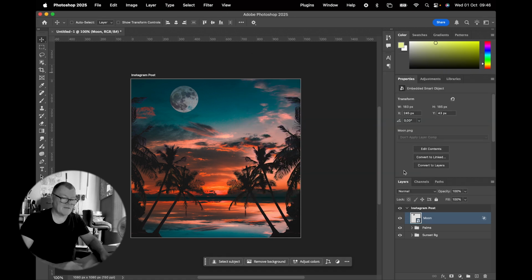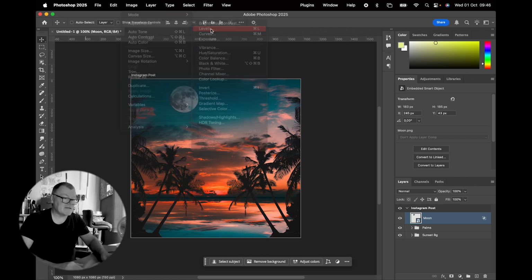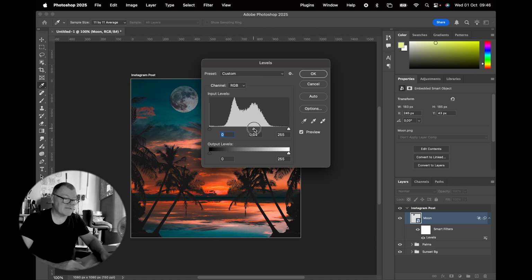Okay. I also want to just brighten up the moon a little bit. So I'm going to go to Image, Adjustments, and Levels. And let's just take that mid-tone up a bit.